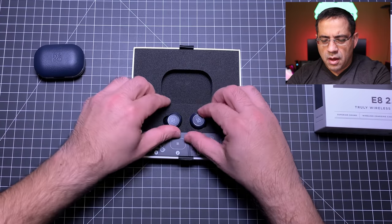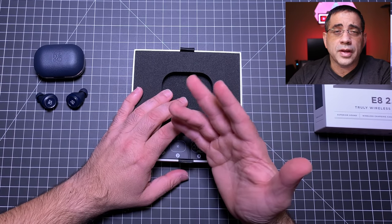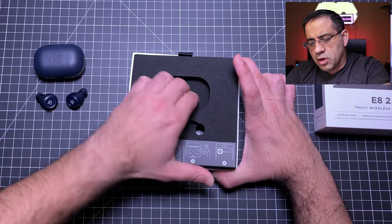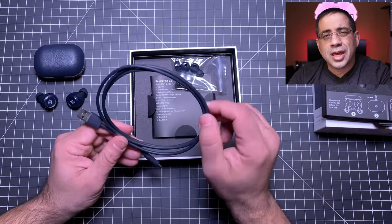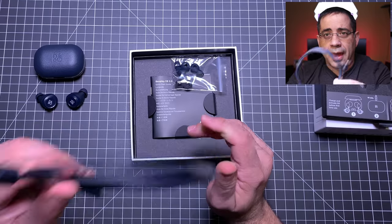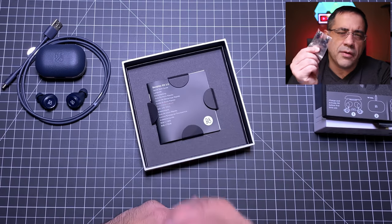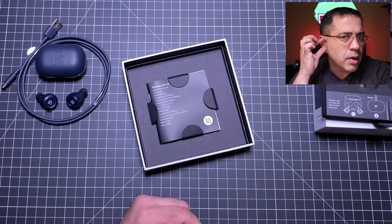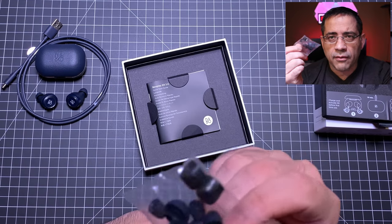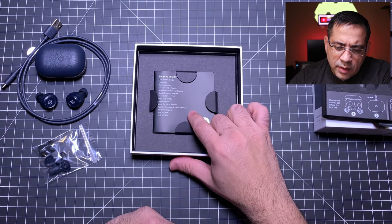For those of you who haven't been following B&O, the 2.0 are relatively similar, if not the same, as version 1 — with the exception of the wireless charging case. In addition to the earbuds and case, you have color-matched accessories: the cable is in blue because the case is blue, and it's keyed to match whichever color set you have. You also get a series of silicone earbuds and two Comply Foam earbuds. The Comply Foam are the squishy ones that expand when you put them in your ear — very comfortable with great noise isolation, useful if you want less outside noise or prefer a different fit. And there's a quick start guide.